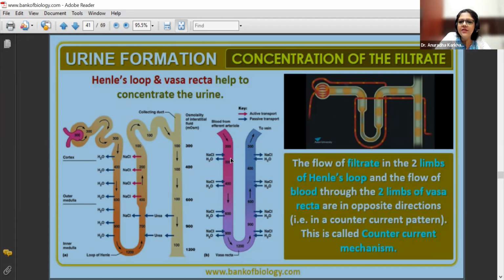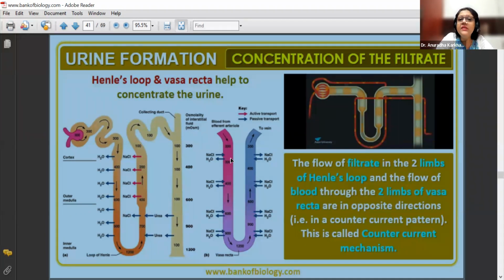Arrow नीचे जा रहा है बेटा. Flip the diagram over the left. If this is going to be the loop of Henle, they have shown vasa recta like this way. You have to cover it like this way. आपको इसको ऐसे fold करके देना है. ठीक है, तो ये समझेगा आपको what they are trying to tell you. So now यहाँ पर NaCl is going out. Okay, this is your vasa recta. यहाँ से NaCl is entering inside the vasa recta. So when you flip it over it, then you will come to know इधर के इधर ही exchange हो रहा है. Right? Got it?